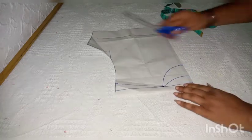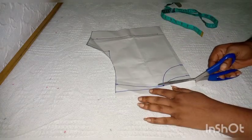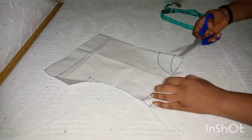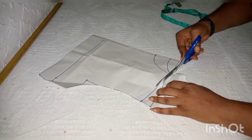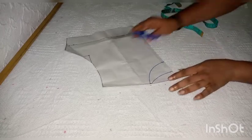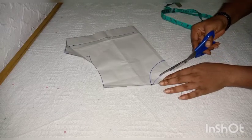So after doing that, I'm going to go ahead right now to cut my pattern paper. So I'm cutting off that part here. Our starting line started from, we do not need it. So I'm also going ahead right now to cut my shoulder slope area. We also do not need that part. So we're cutting it off. So after cutting that, we are going to cut the back neckline first.